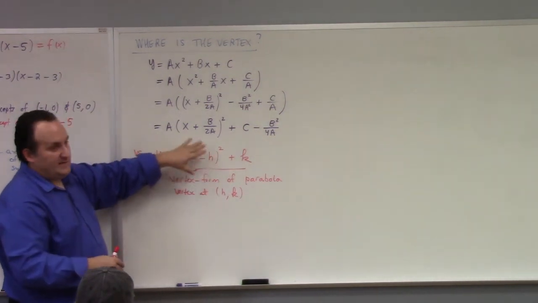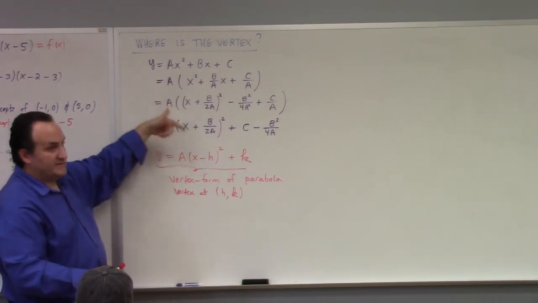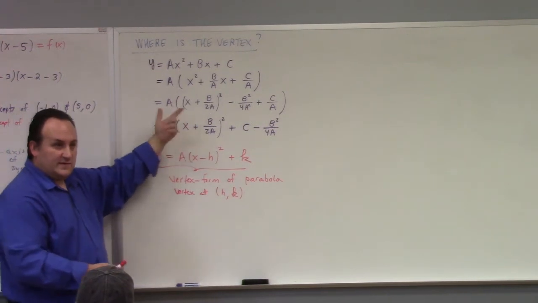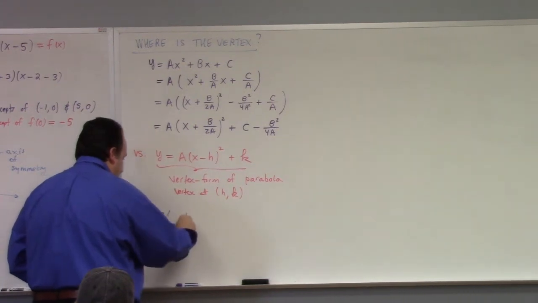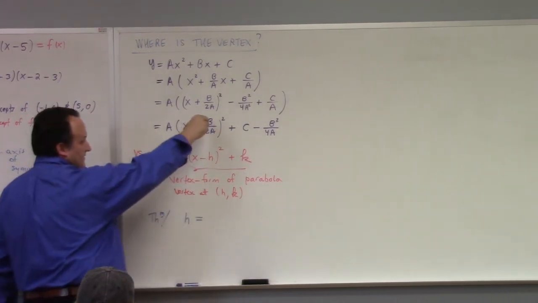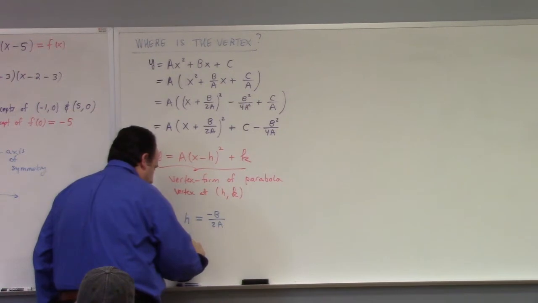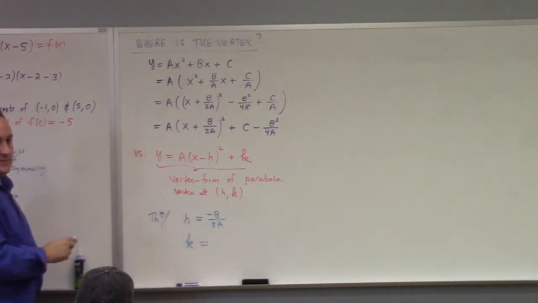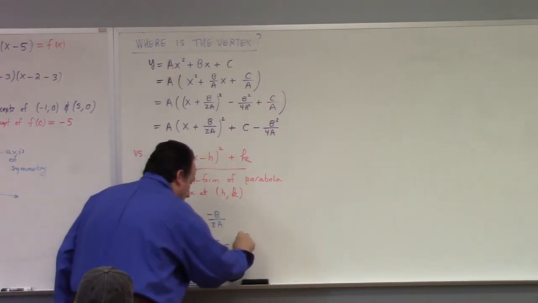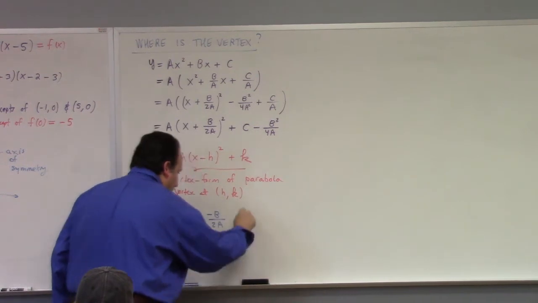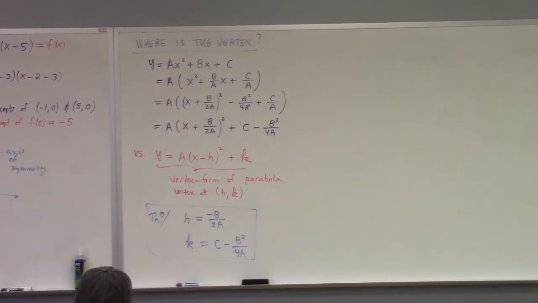Now make the same thought relative to the arbitrary parabola and the vertex form. What do you see? What's the formula for h? What's the formula for k in terms of the coefficients? We have a theorem here. Theorem: h equals, look at this, compare, minus b over 2a. k equals what? Compare these two. c minus b squared over 4a. So if you want to find the vertex without completing the square, you could use these formulas.